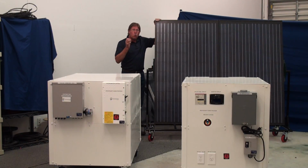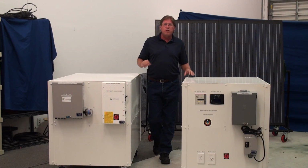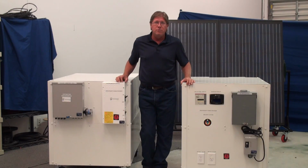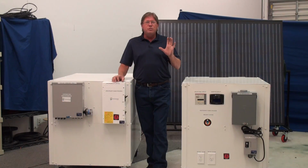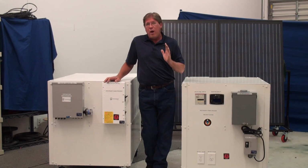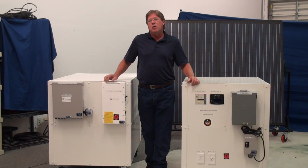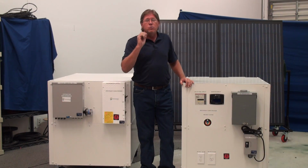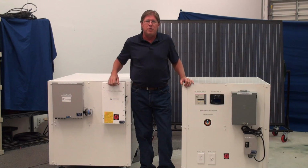In fact, it worked so well that their children and grandchildren came and stayed with them because they were the only ones that had air conditioning and hot water and an electric stove. You see, yes, we do design for systems that use automatic tracking, and if you have the money to afford it, it is one of the best systems that you can possibly use. But if you're willing to put in 30 seconds worth of sweat equity, you can save that $3,500 to $5,000 simply by pulling a pin.